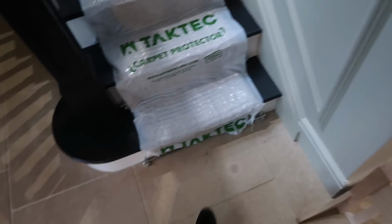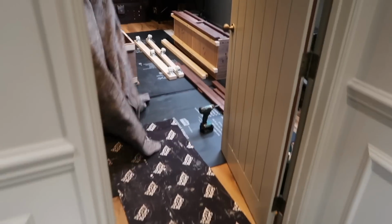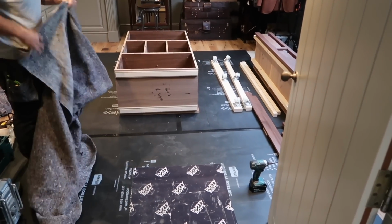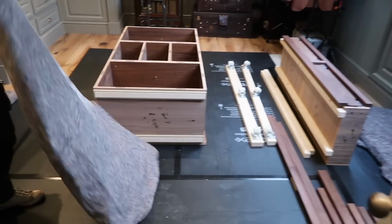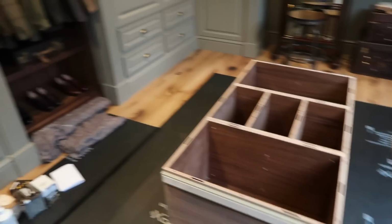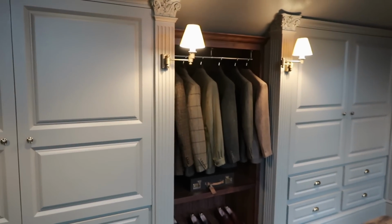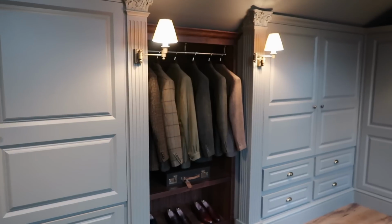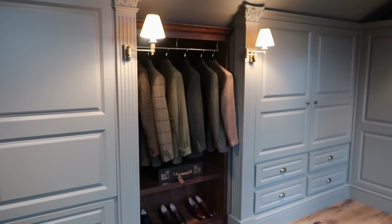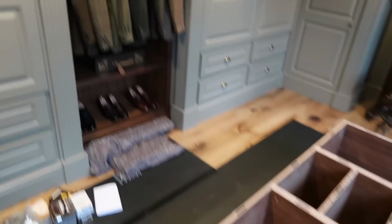No naughty puppies have been locked in the kitchen, for good reason. It's a big day today. As you can see, we've got all of the carpet protect down, and Henry's on the job. Summit Carpentry are in doing the wardrobe portable centre island, which was one of the trickier areas of this particular build. We're having my centre island made out of the same finish. I always keep on calling it my centre display unit, but I don't really know what it is. Centre showpiece? It's the same, it's Black American Walnut. We're having this built in the same finish, so Andy and his team are here today working very hard to try and get that complete.